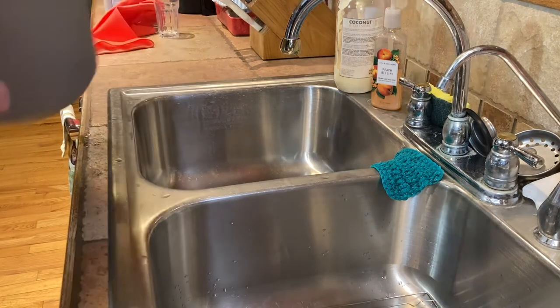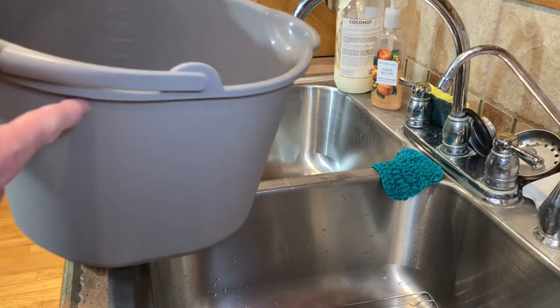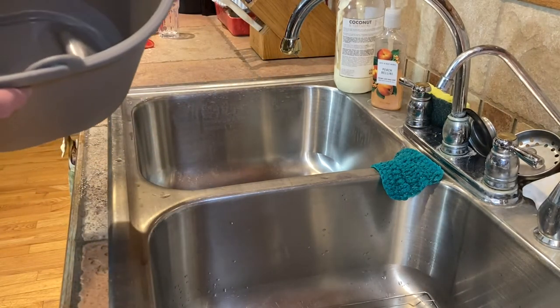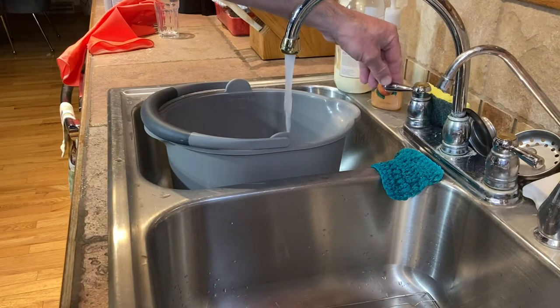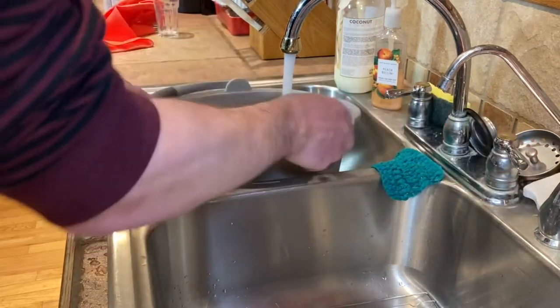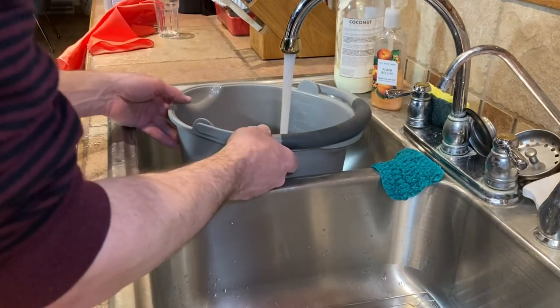So now I'm going to take this nice clean bucket that I got from Target. You can fill up one of your sinks with it, but I'm going to use this bucket just for this purpose. So I'm just going to put it in my sink. Now I'm going to fill it up with some warm water, about a gallon and a half. Fill it up really good. Make sure I can see how much is going in there.